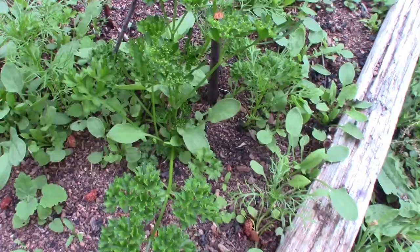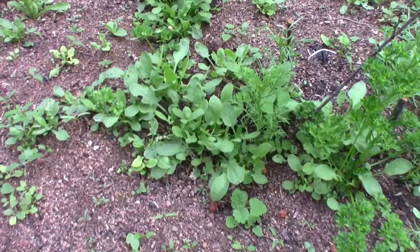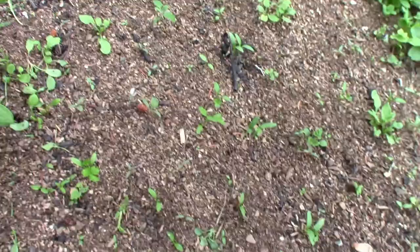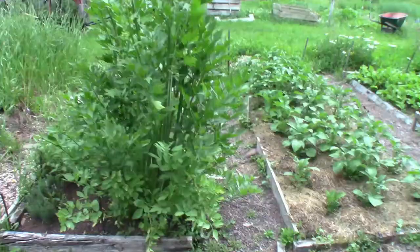The parsley is coming along nicely. I have some chamomile growing in this bed. I didn't weed out this bed in the last week or so — these things grow so fast, but it's quick to weed out once I get at it. Cilantro and coriander — see they're coming up evenly spaced. Apparently I put two seeds down some holes, but every two inches I've got a plant coming up in both rows. It's wonderful. There's 45 days for leaf and I can't remember how long it takes for it to go completely to seed.